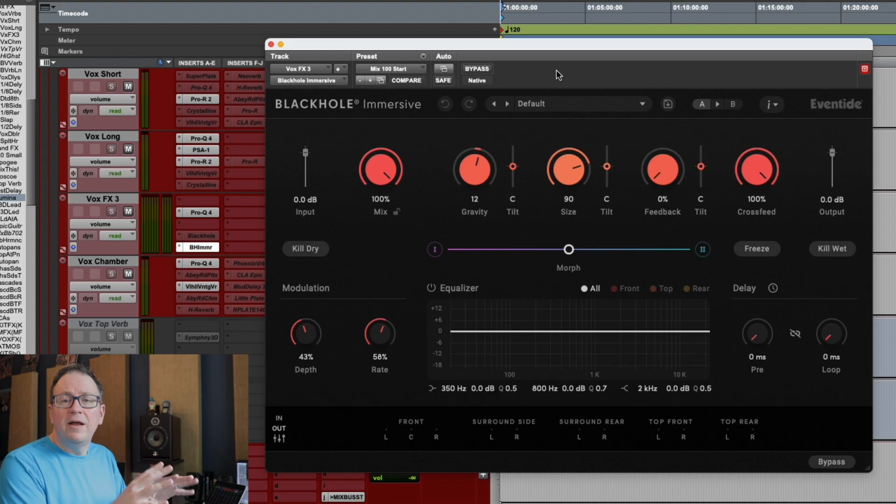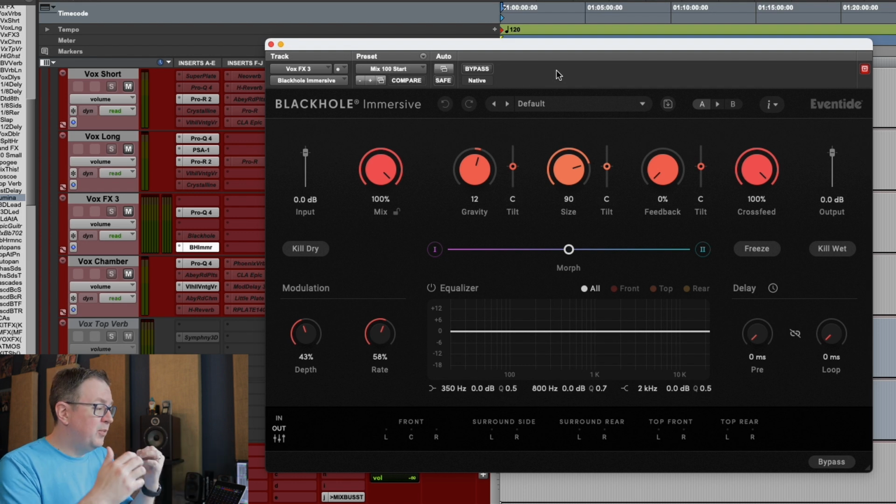So, if you've got a Waves subscription, or you might have this in a bundle, this is something I use quite a bit. Another reverb plugin that I use, I don't use this as much, but Black Hole Immersive. I was kind of late to the whole Black Hole party, and I started using the stereo one. I think it was last year I used the stereo one on a project for the first time, and I had so much fun with that.